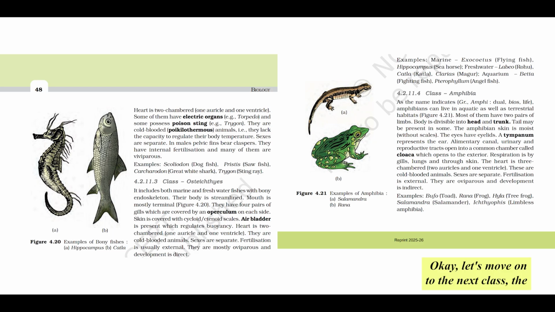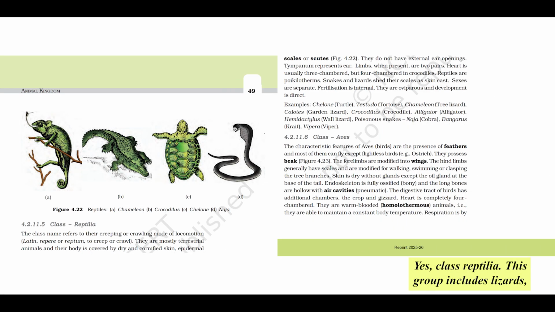Okay, let's move on to the next class, the ones that truly conquered land. Class Reptilia. Yes, class Reptilia. This group includes lizards, snakes, turtles, tortoises, crocodiles, and alligators. The class name comes from the Latin repere or reptum, meaning to creep or crawl, referring to their typical mode of locomotion, though some run, swim, or climb very effectively.